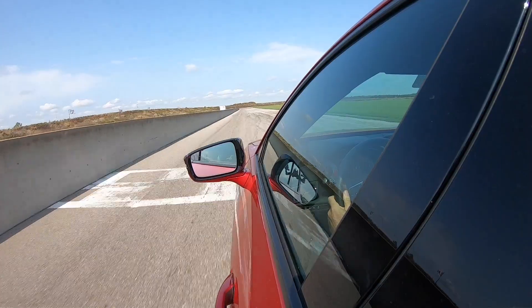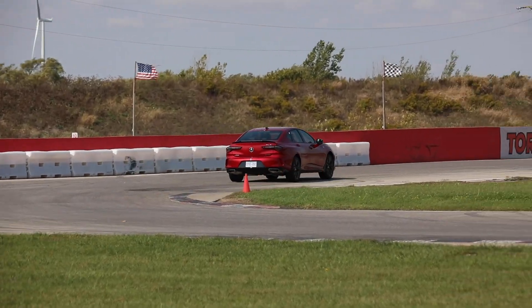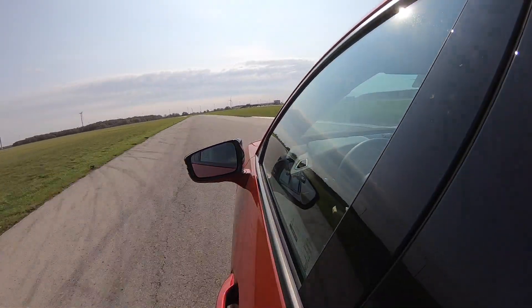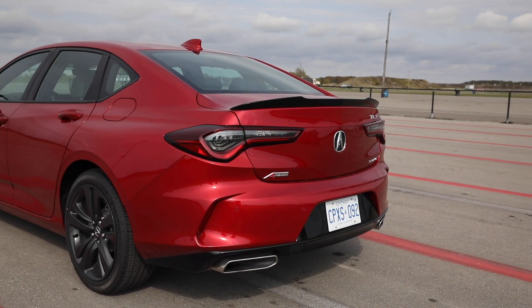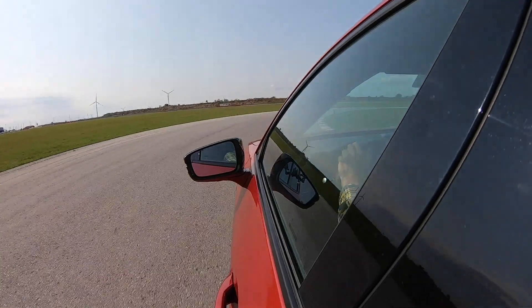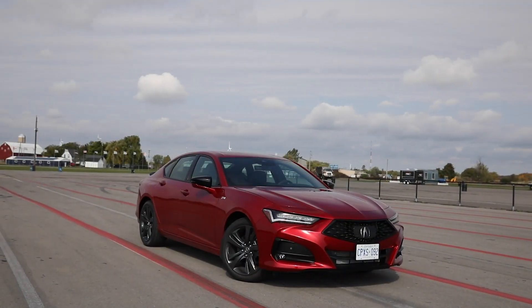People buying sports sedans are looking for performance, and how does this car stack up? It's really interesting — again, a mixed bag. There's tons of grip and turning is really quick, but initially the back end of the car takes half a beat before it figures out what it wants to do. The ride is comfortable, and for 90% of the time the handling is great. I was originally going to say it's not quite there as a sports sedan, but then I went to a track event at Cayuga, and all of a sudden when you're actually hammering this thing, it turns into a hoot — rotating, not a lot of understeer, just a nicely balanced, slidey, fun sedan that doesn't fall over itself.